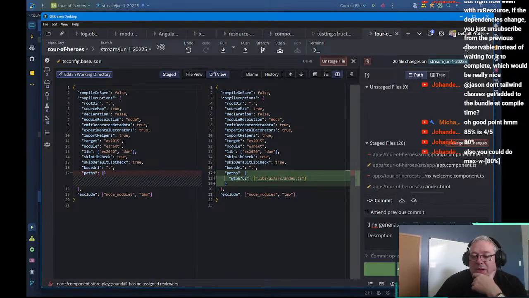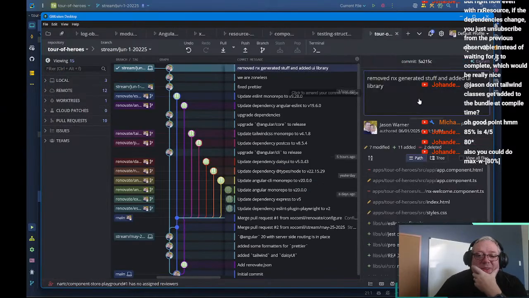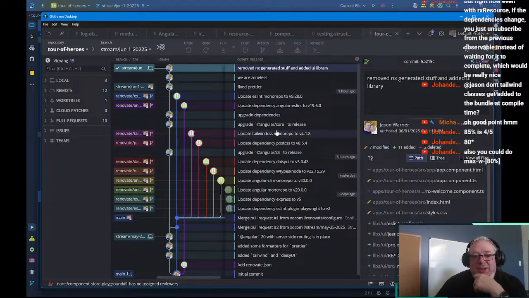Right. I should probably get used to using conventional commits. It's a pretty powerful tool, but for this library, I don't know that it matters that much.